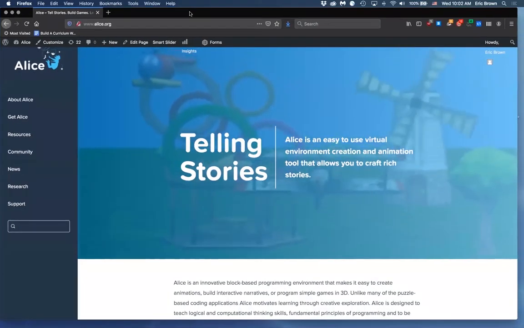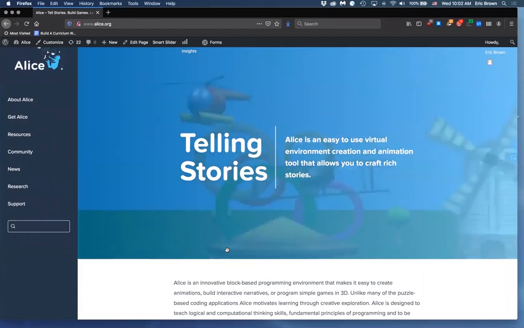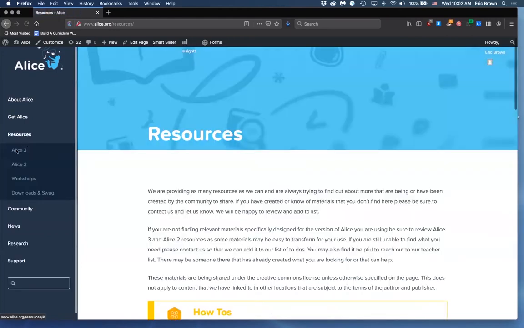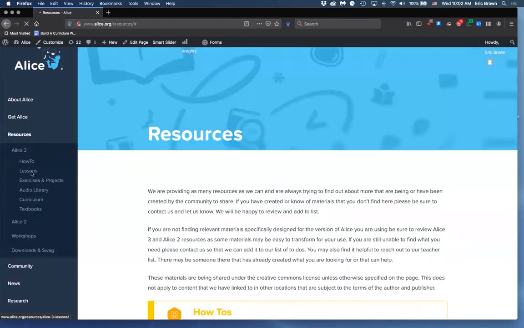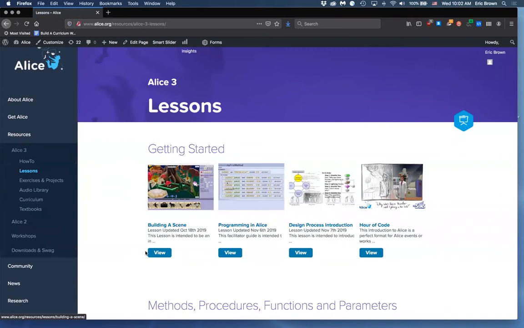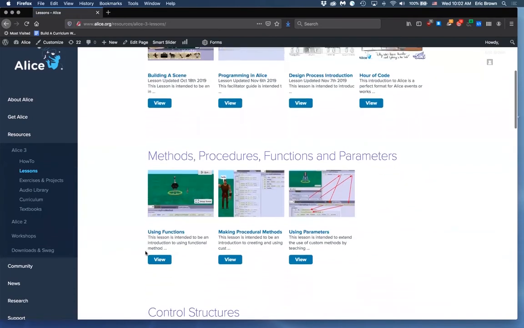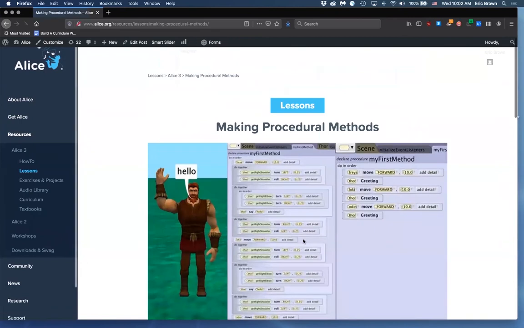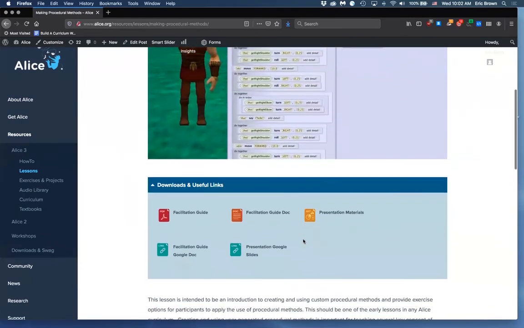So for all of you that are joining us now on alice.org, the lessons that we are going through are under the resources, Alice 3 lessons. We have covered a couple of those up above. We are now going to come down here to this section, and today we'll be covering making procedural methods. Clicking on this one, you'll see the sort of example one.